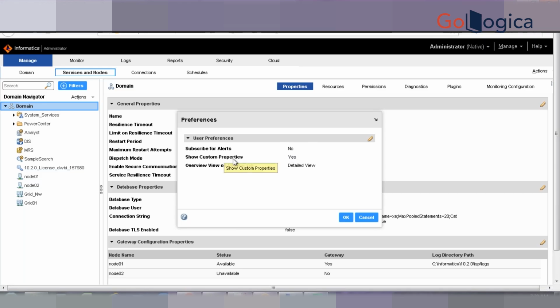Custom properties, show custom properties. So custom properties are some properties which are set by the Informatica global customer support. This means you will not have a list of custom properties handy with you, or you will not even find it in any of the Informatica documentations. Custom properties are some customized properties for a specific scenario or a specific case. When you inform the Informatica global customer support regarding one specific case, now let us say, I'll give you an example. One of my projects, when I was working connecting with SQL Server.